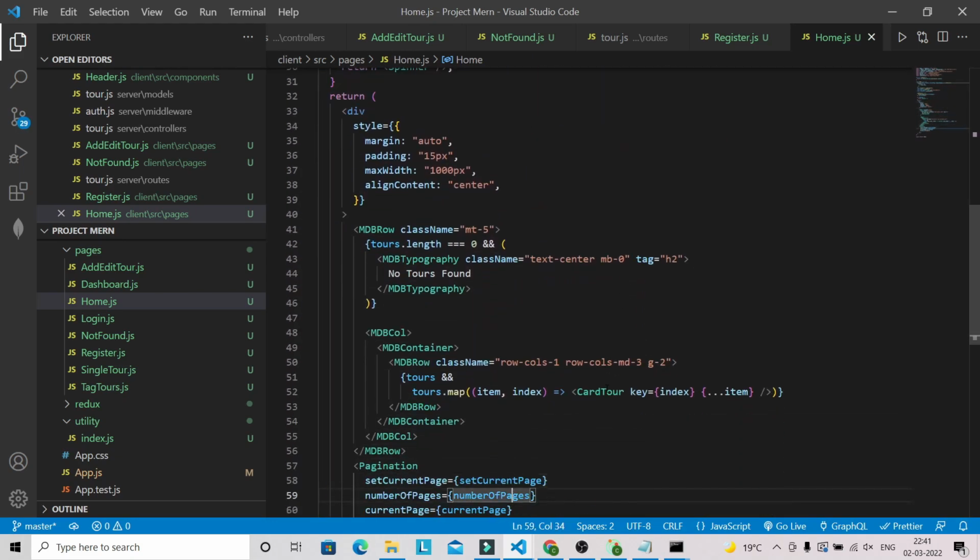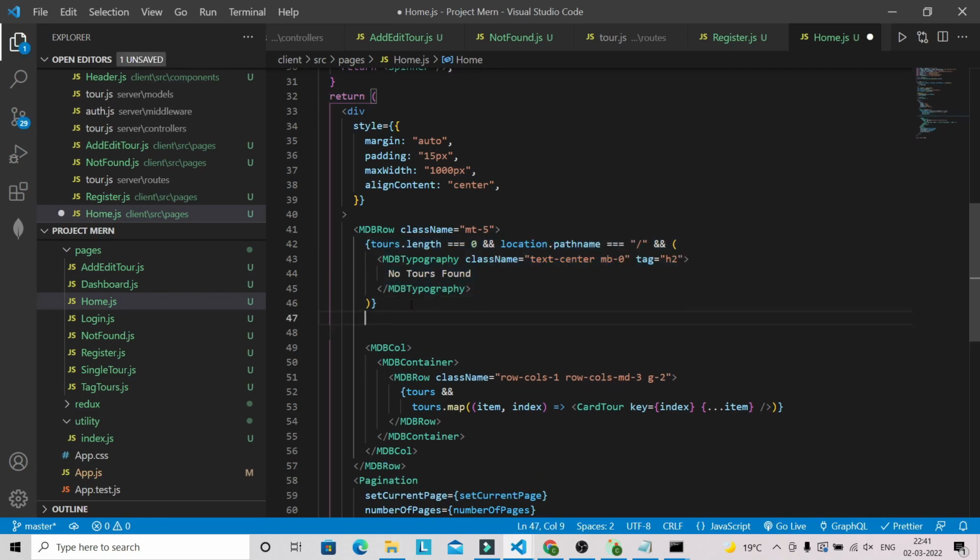So after that, we have to basically modify our existing logic. First we are checking if MongoDB doesn't return any tour, so in that case we are going to show "no tours found". And here we also have to do one more level of check, we have to check the path as well. If we are on the home page, then only we are going to show this message. Now I'm going to copy this one and paste it over here.